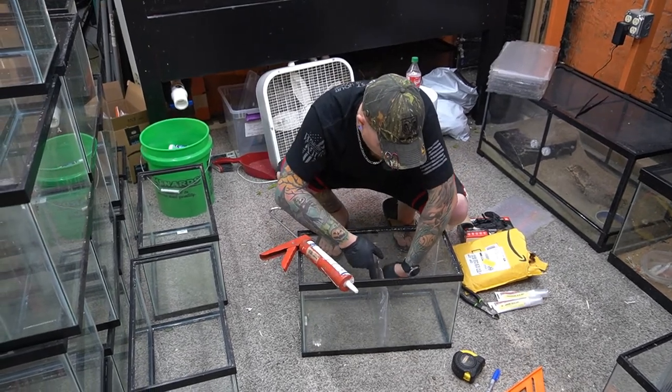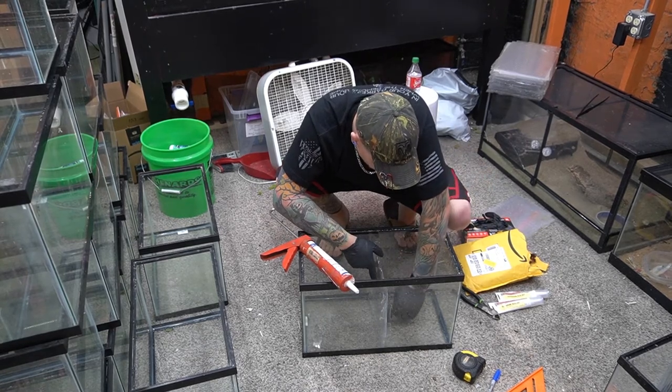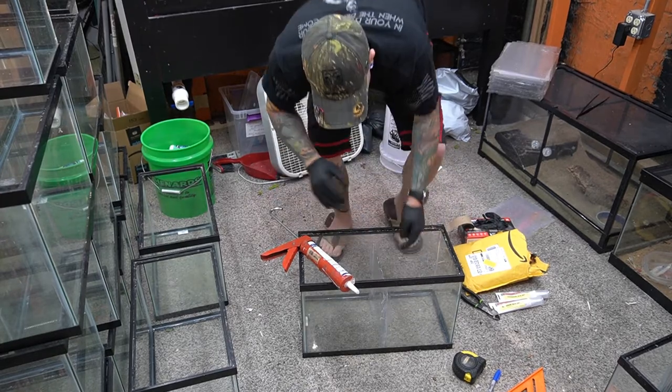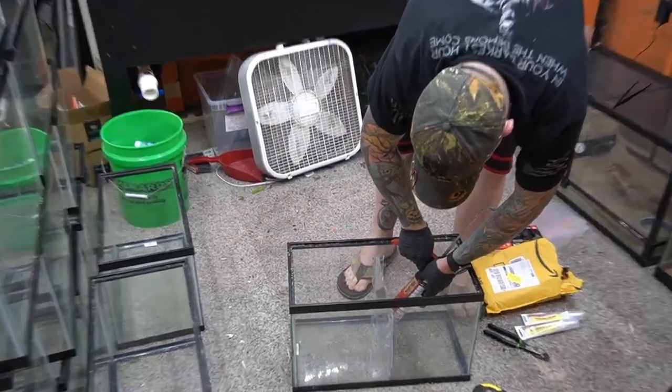You may be asking why I'm using my finger rather than the gun. Well, I can maneuver my finger a lot better than I can the gun. Now I have a hole down here, so I am going to fill it in.